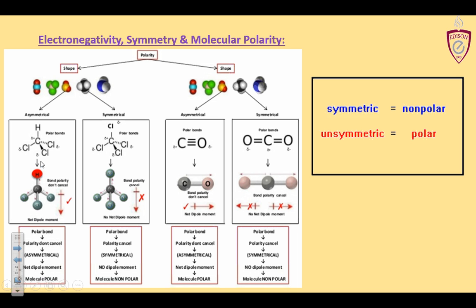Now on the left-hand side, with the shape asymmetrical and symmetrical, we've got some three-dimensional ones. Notice both of these have that vector, but this hydrogen is different than that chlorine. So when I cut this one, you're actually cutting it many different ways to check how it is. And it's going to be the same each time. So they all cancel each other out.